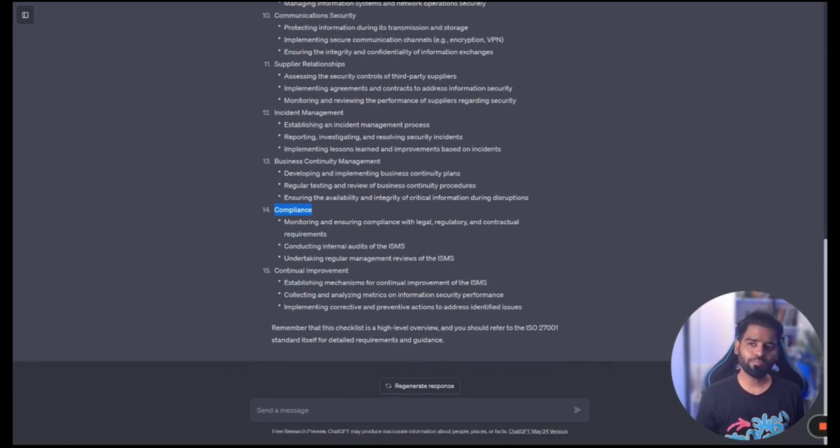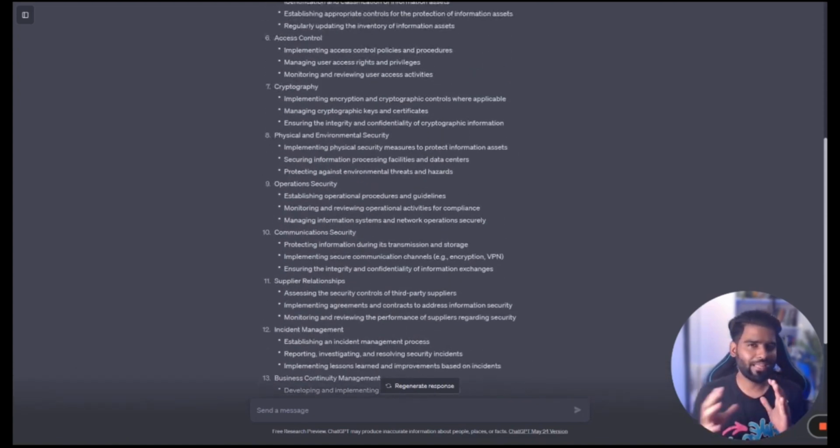Compliance, of course. Okay, so now you get the clear idea. Now you have at least a basic idea to talk to your manager about the entire set of activities you probably have to go through. This is not some script, but a kind of checklist or document which is very, very helpful. So 10 out of 10 for sure.